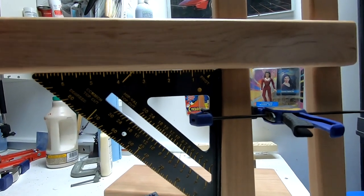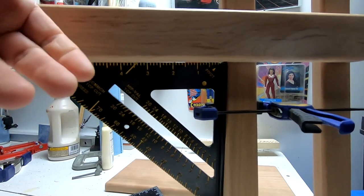In order to make sure everything lines up perfectly, I've clamped a square in place. That way I can just set this down and clamp it here.